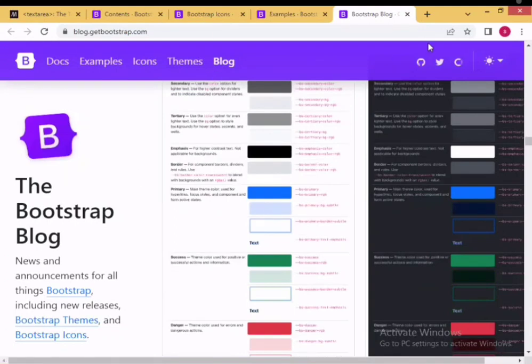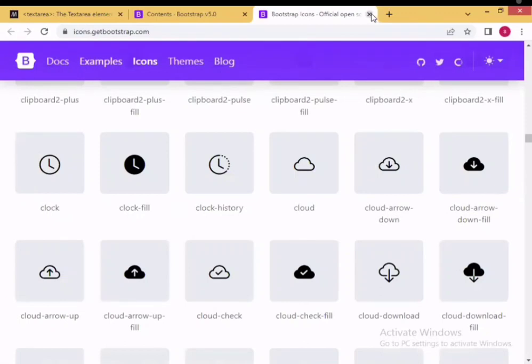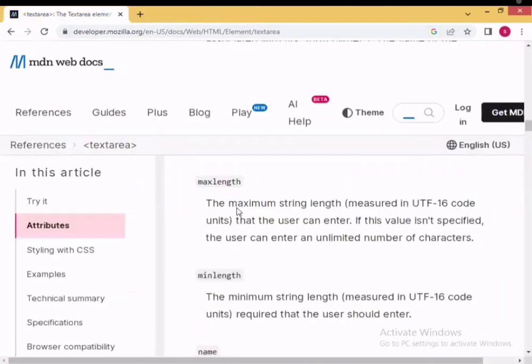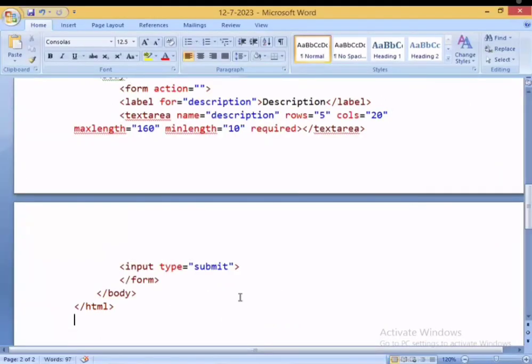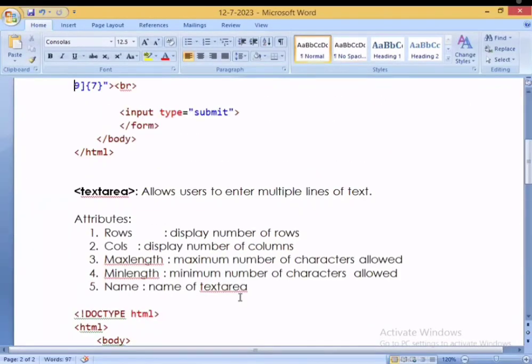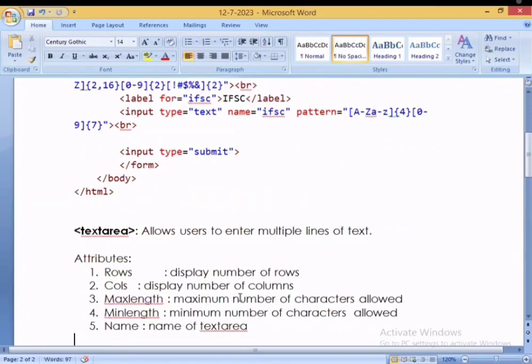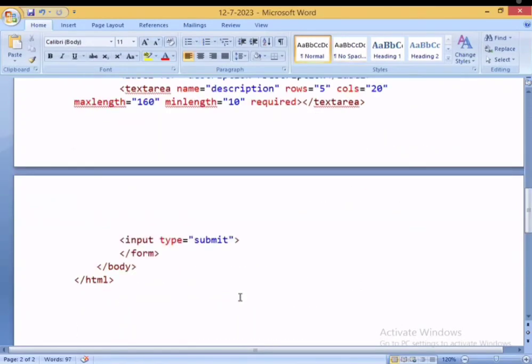We'll see all these things, don't worry. But first we are completing HTML, and then we'll go for CSS, because I don't want to mix HTML and CSS while learning, or you cannot understand, right?